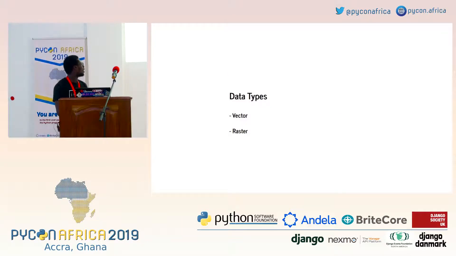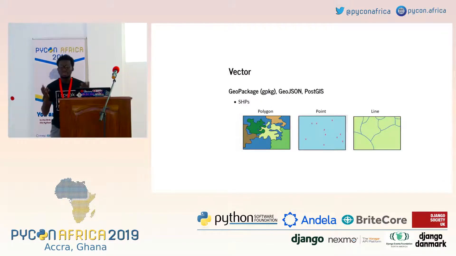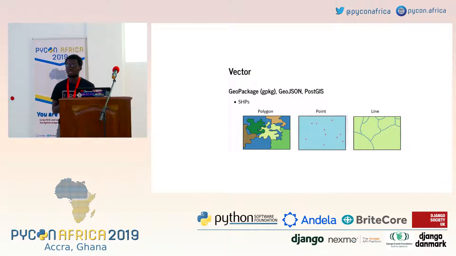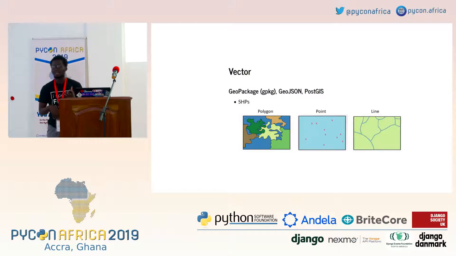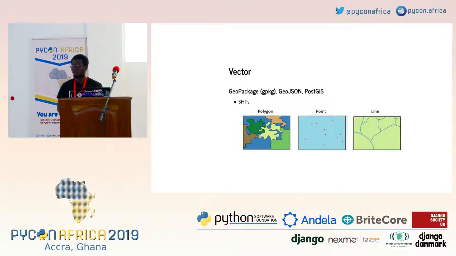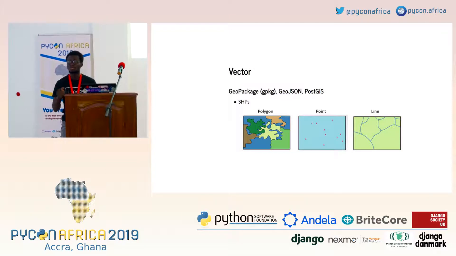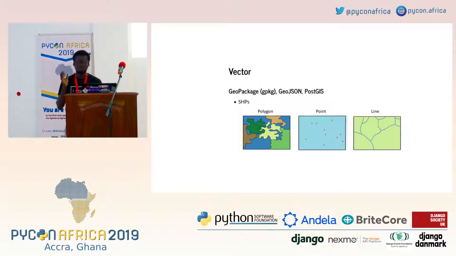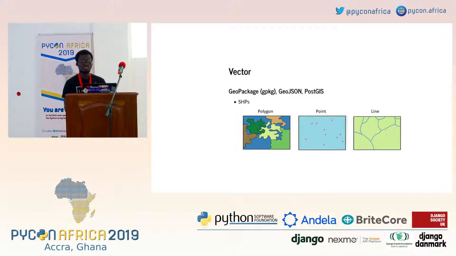We have two data types: vector and raster. The vector data simply represents all you query — that is what you can search for, what is in the database. If you are searching for the Bank of Ghana auditorium on Google Maps, it's the vector data that is being queried. And it's in three forms: point, line, or polygon. Points we see all over. Lines represent continuous features such as roads and streams. Polygons represent buildings, football fields, swimming pools, and so on.